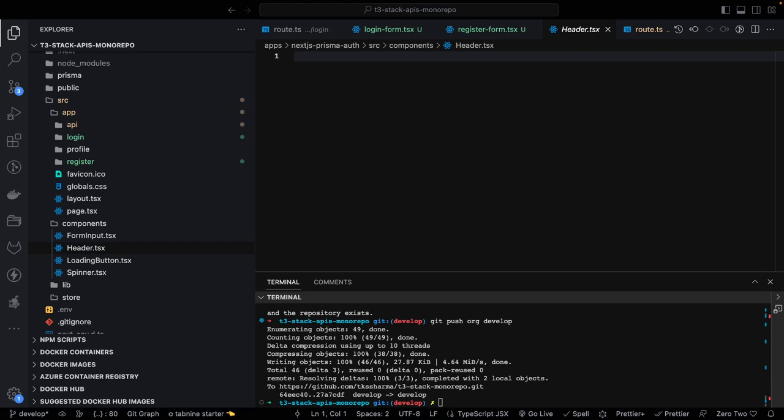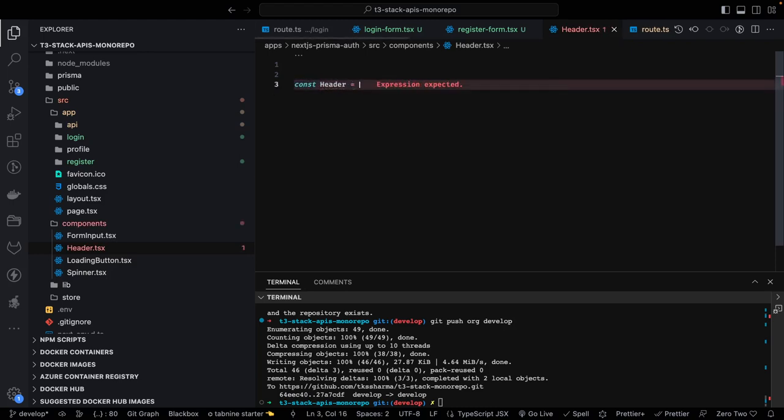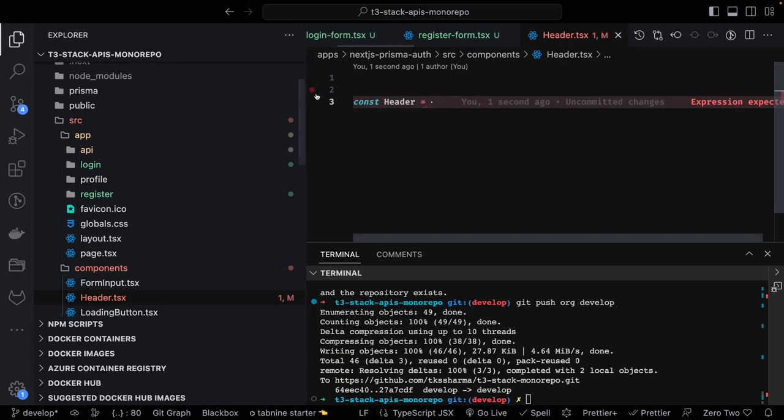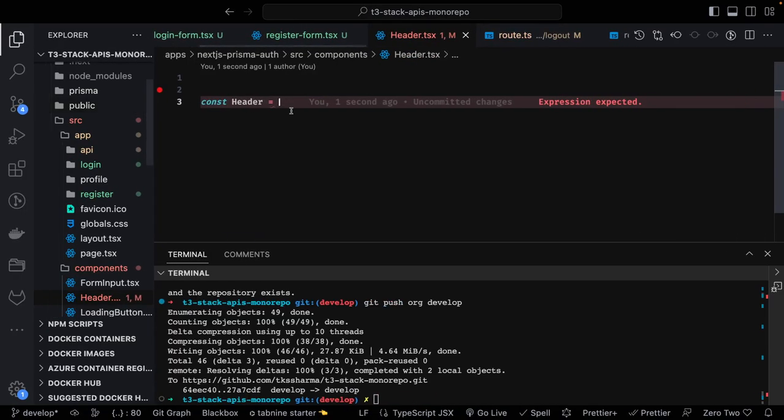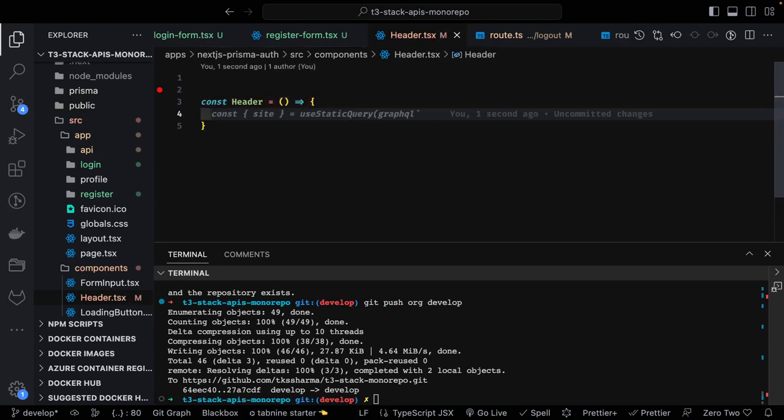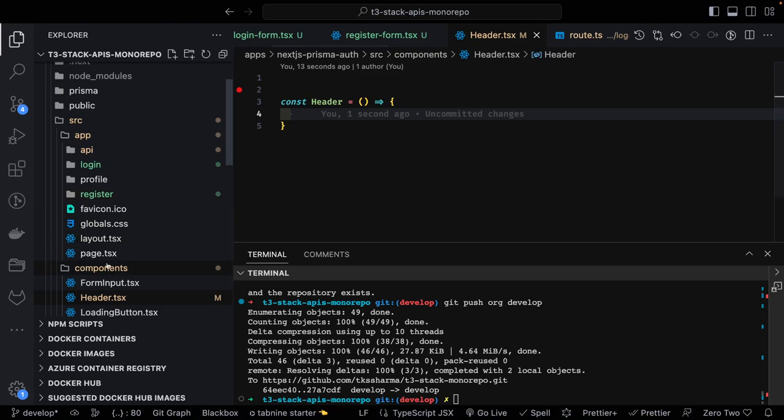So inside the header component we can just create a simple header component, const header. I will try to zoom the code a little bit so this is visible. So we are going to create a simple header component for the Next.js app. I have already shown you the demo app and how it looks. So we are just going to follow the same header and then simple login form, sign up form and a profile. So there are three or four pages we have. Now we are also going to use a store, and I'm trying a simple library for that.